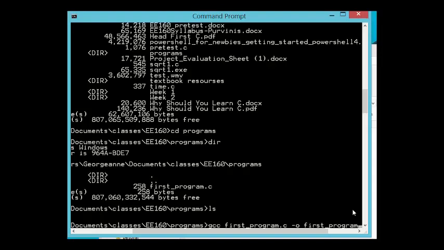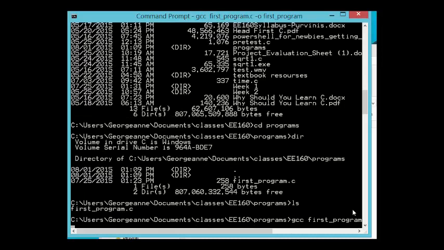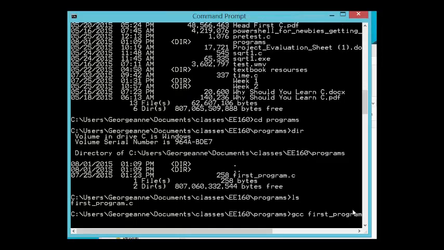Now, before I hit enter, provided I have not typed in anything incorrectly in my source code, this should compile. If I have typed anything incorrectly, put a comma in instead of a semicolon, any kind of syntax error, it will not compile and I'll get an error message. So let's press enter. Aha! So I didn't get any error message. This means it compiled. Let's just see if it compiled. Let's say dir.